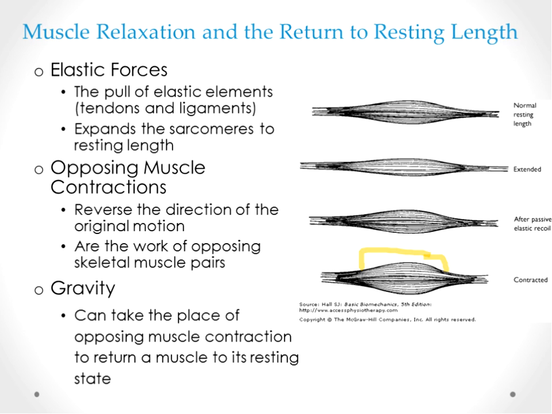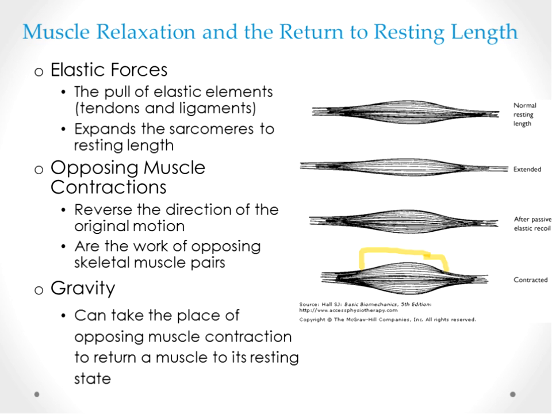So if you think about doing your biceps and triceps standing with the hands by your hips and then you bring your hands up to your shoulders, gravity helps pull the hands back down towards your hips when it's time to extend, and that's going to help the biceps brachii come back to a resting position. However, if I was doing this on a table, letting my arms lay flat on the table, and then I bring them to my shoulder, gravity's taken out a little bit, and so gravity will have less influence on getting the return to the resting tension, resting level of the muscle.